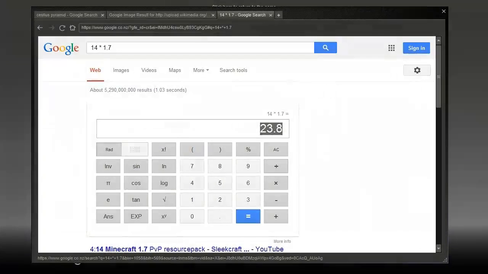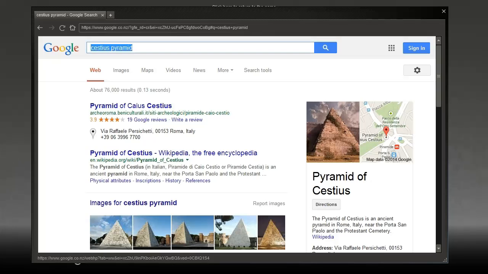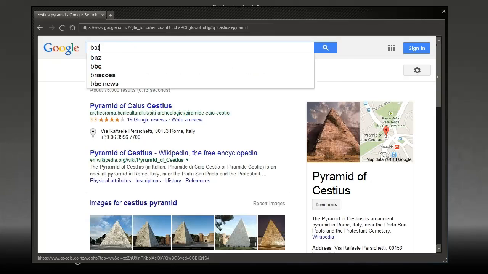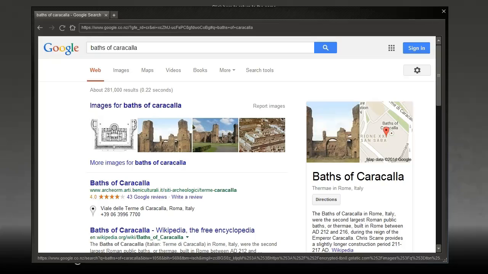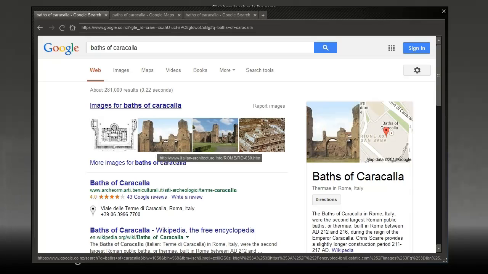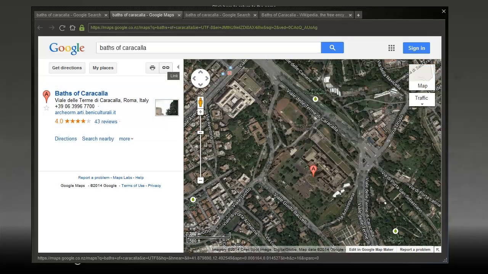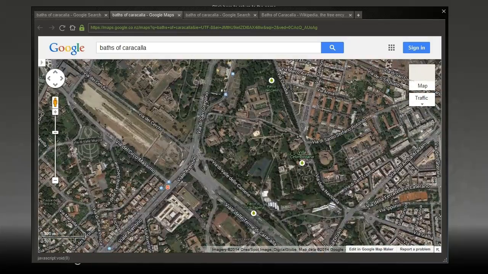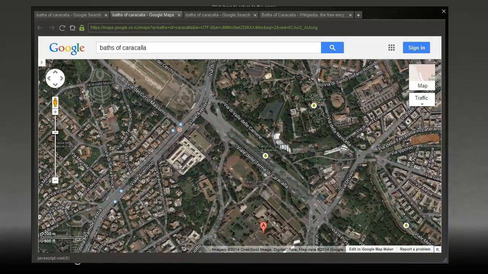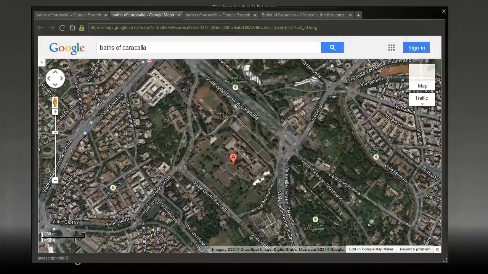So let's see if we can find this in Wikipedia and also on the map, so we can just quickly get to it. Baths of... Oh, there you go. That was fast. Alright, maps and Google and Wikipedia. Let's see, it is to the south? Oh, here we go. So there's the Colosseum. It's to the south of the Colosseum. So it should be fairly close.